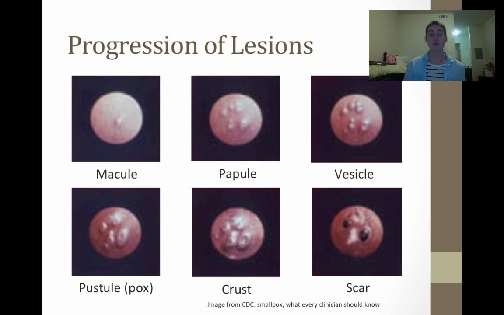So if you were to see an actual patient who had contracted smallpox, the most prominent symptom would be the pox themselves, and these go through 6 stages. So the first stage is macule, in which the skin is red, but it's still flat, and then it's papule, where the sores become hard and raised, and then vesicles, where the cell membranes rupture and are filled with fluid, and then they become filled with pus in the pustule phase, and once they desiccate, they become crusts, and once the crusts fall off, scars form because the lesions are very deep. They penetrate all the way to the dermis.